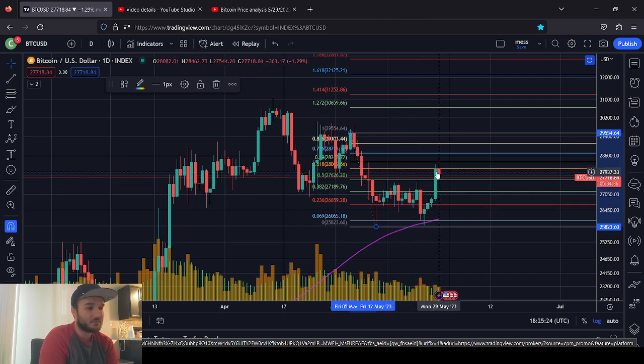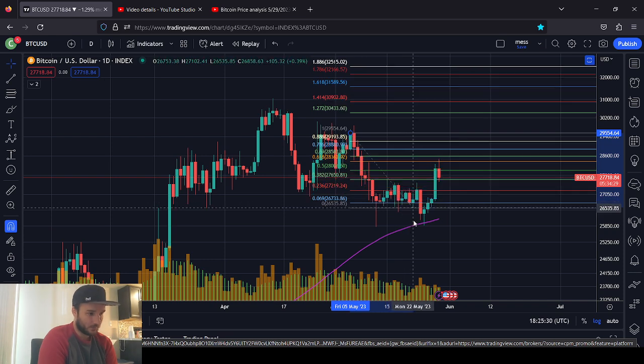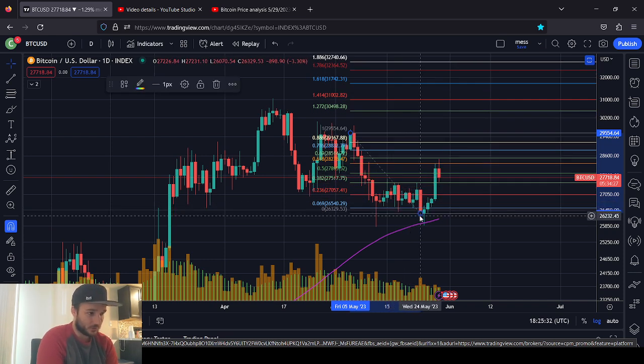I don't know. This one could be a good fib to use too, but it wouldn't make sense to draw from a closing high to a wick low. That wouldn't make sense. You'd probably go to a closing low, and this one does show a little bit of respect too. And that's the difference. These fibs can be drawn a bunch of different ways.